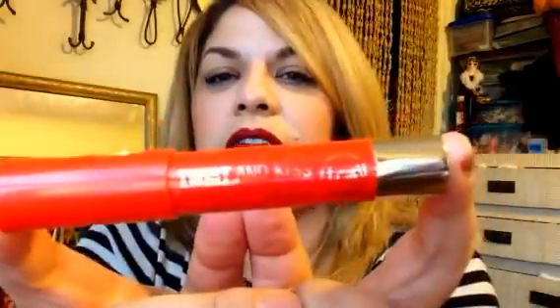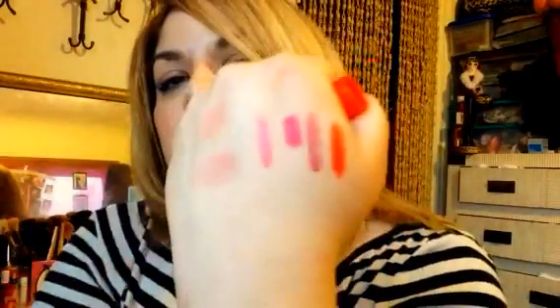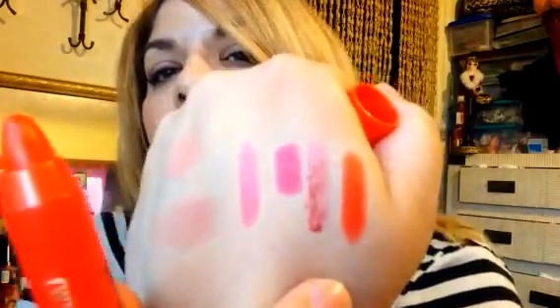The next item I got was Twist and Kiss by J-Cats. They sent a lot of these products in the subscription. This is a little bit more matte than the other lip crayon they sent. This one's more of a true red — not a burgundy red like I'm wearing, but a crimson, really pretty red. So if you like those cool reds, this one's really pretty.